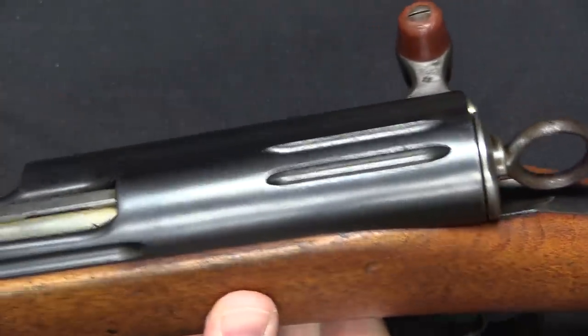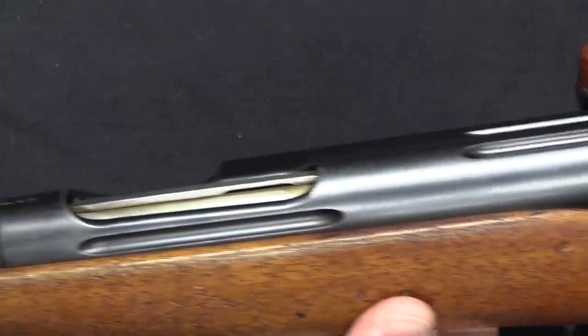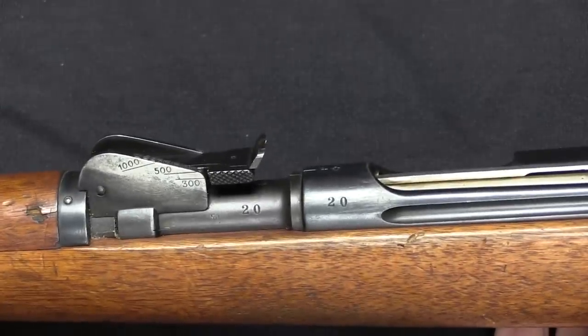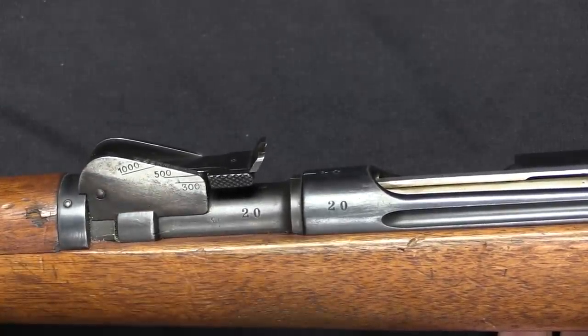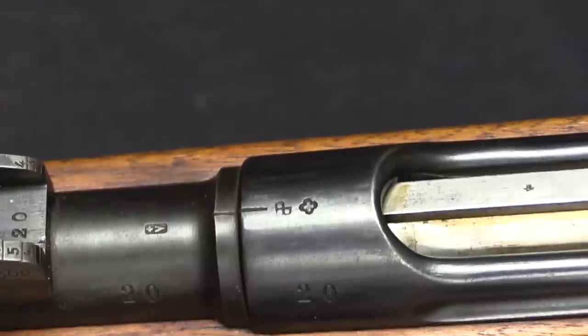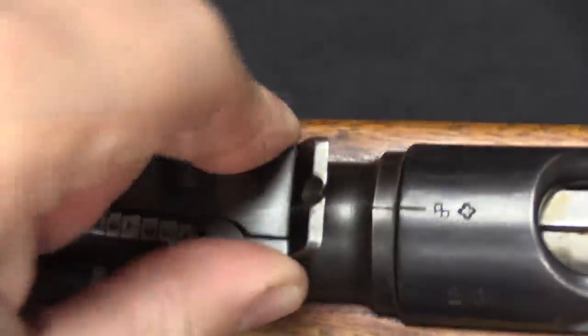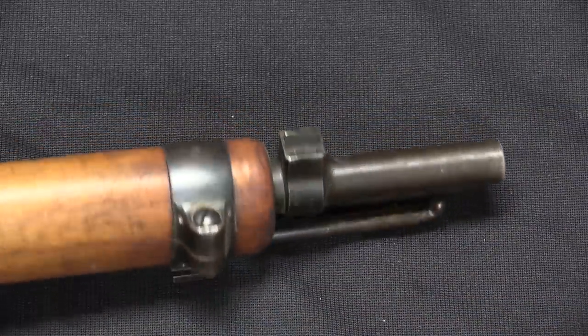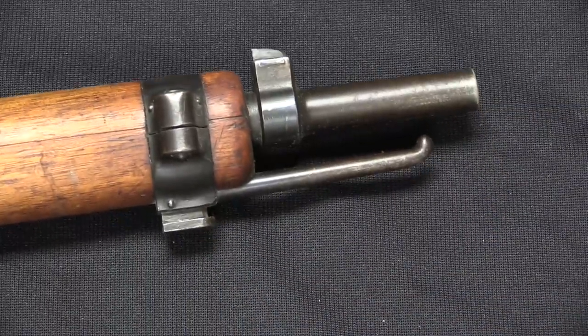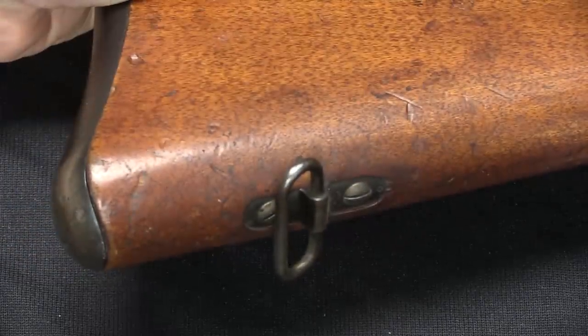There aren't any markings on this that specifically call it out as a Model 1897 — none of the Swiss straight-pull rifle series have their designations marked on the receiver. However, we do have a serial number here: 20. So of about 8,000 made, this was the 20th — obviously one of the very, very first ones. And then we have a proof mark and a Swiss property mark up there on the barrel. Note the serial number also on the rear sight. The rest of this is pretty standard Schmidt-Rubin: same front sight, stacking rod, bayonet lug. They did have bayonets on these for the cadets so they could do bayonet drill. The rear band with a sling swivel, and a sling swivel also at the rear.